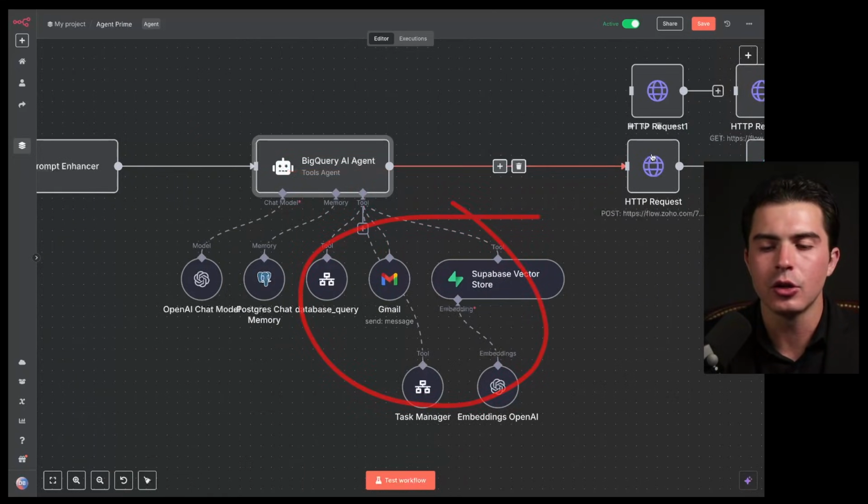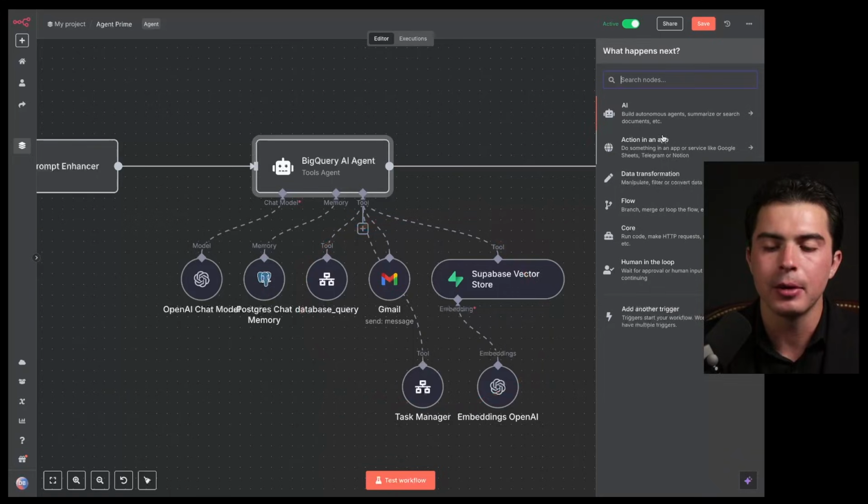Now that you understand a little more about that node, I'm going to go through some other nodes here, just so you can understand how to navigate through this. I'm going to go through this section at the bottom left, and then I'm going to dive into more of the AI agent, the chat model, the memory, and then the tools more specifically.